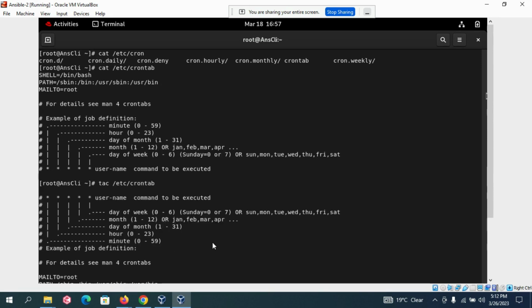Here you can see this is the reverse of the cat command. Now I hope you understand the use of the cat command and the use of the tac command, right? But we have some limitations in the tac command. We can't use the switches hyphen n and hyphen b; they will not work in the tac command. They only work in the cat command, the switches which we already saw in this video in the beginning.